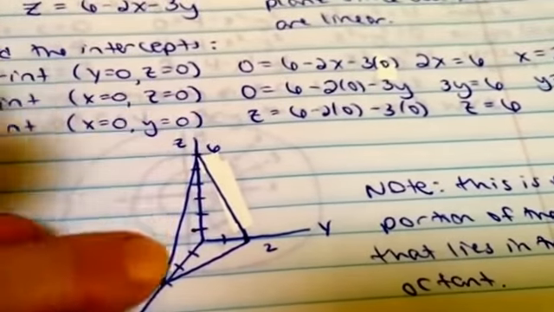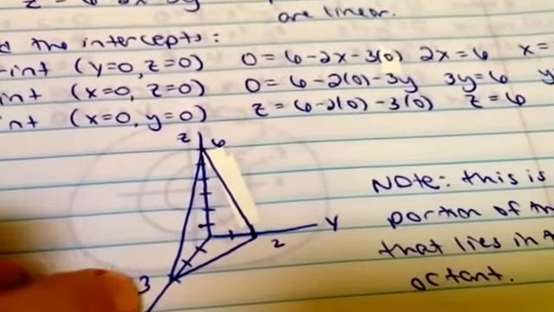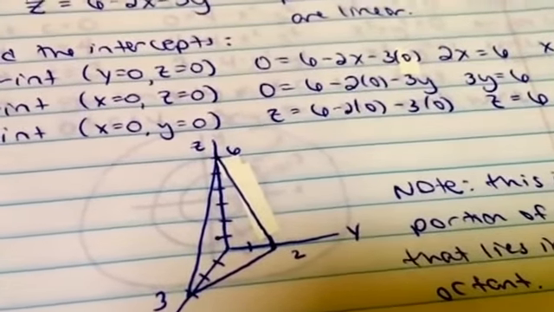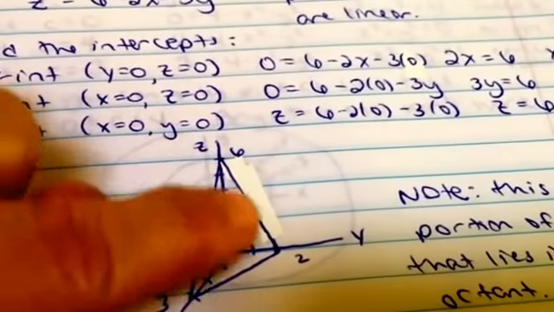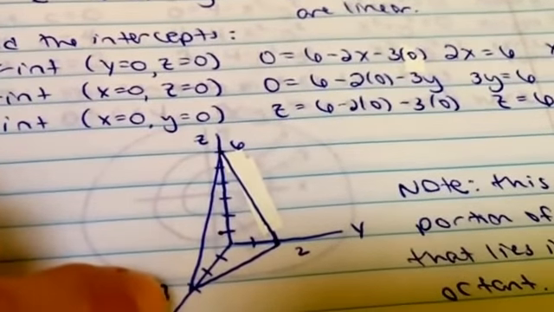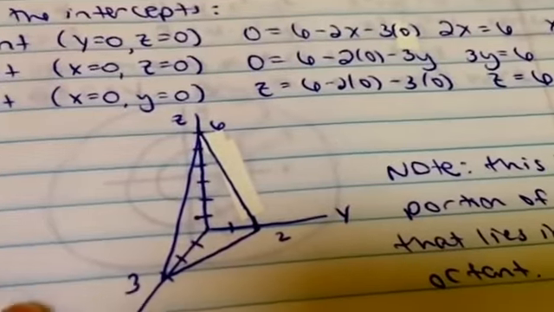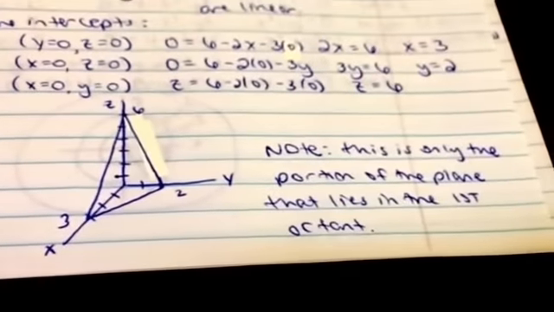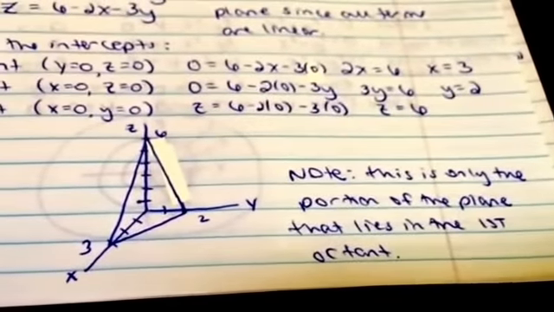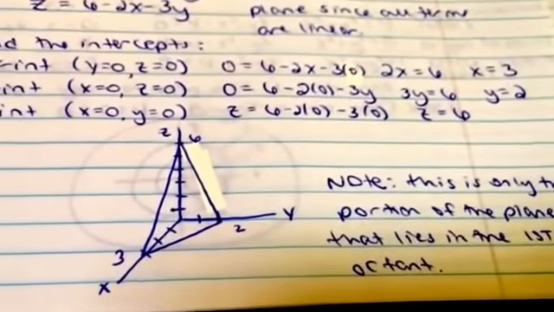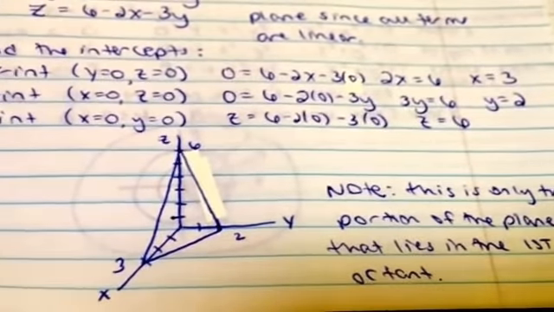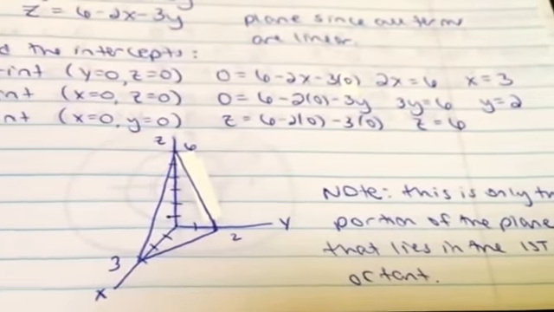And then, this is just a little trick for graphing planes. If you connect the dots like this, obviously that's a triangle, and a plane is like a sheet of paper, so it doesn't look like a triangle. But what this is, it's the section of the plane that's in the first octant. So if you cut it off with the 3 main planes, this is the part that's in the first octant. So it's not the whole plane, but that's typically how you graph planes. You just graph the first quadrant portion of it. So that's a fast and easy way to do it, is to find the intercepts and then just connect the dots.